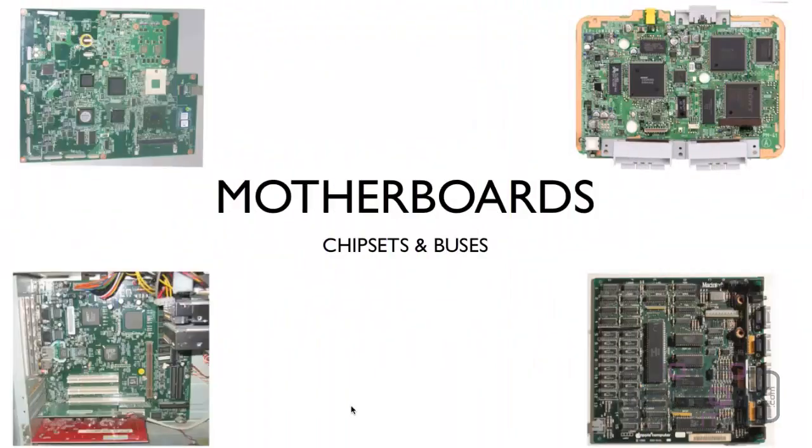Motherboards, chipsets, and buses. Now, as you recall, we said that motherboards were the spinal cord of the computer, meaning that it's the thing that allows everything to communicate together, and it's what connects all the different parts of the computer together. So as you can imagine, it's a pretty complex and complicated piece of equipment.